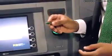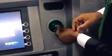This in my hand is what we refer to as an insert. It is the latest card capturing device that is out in the market. It fits neatly in the throat of the ATM. What we advise customers to do is to use their finger or their card to see if there's any movement in the throat of the ATM. Once there's any movement along the throat, then you know something is wrong with that card reader.